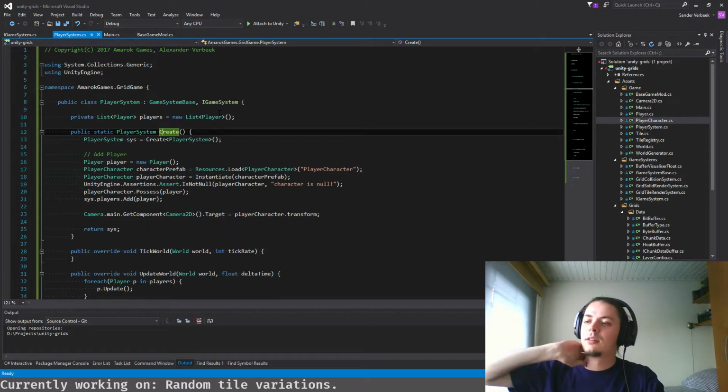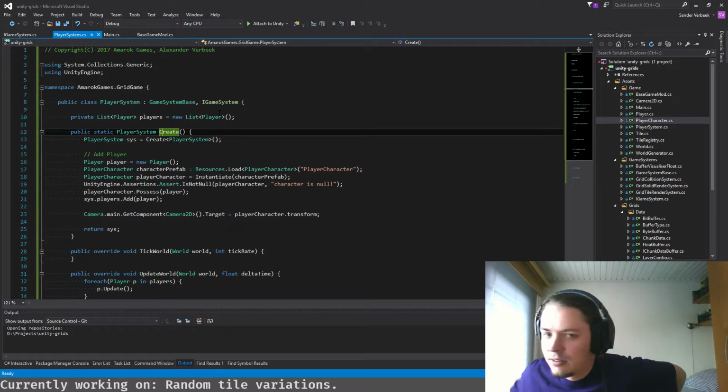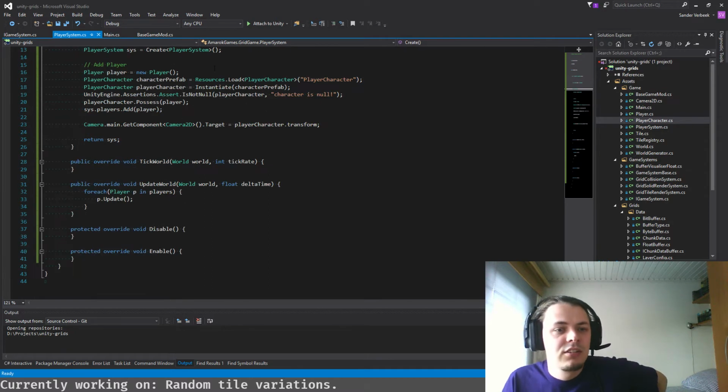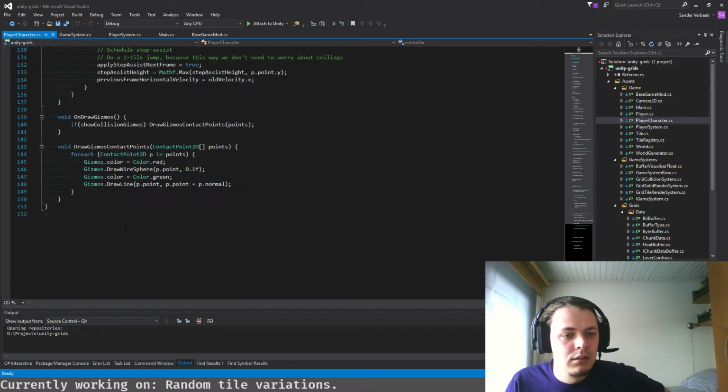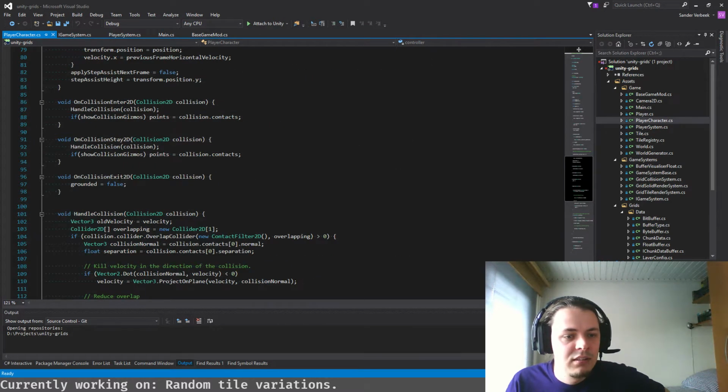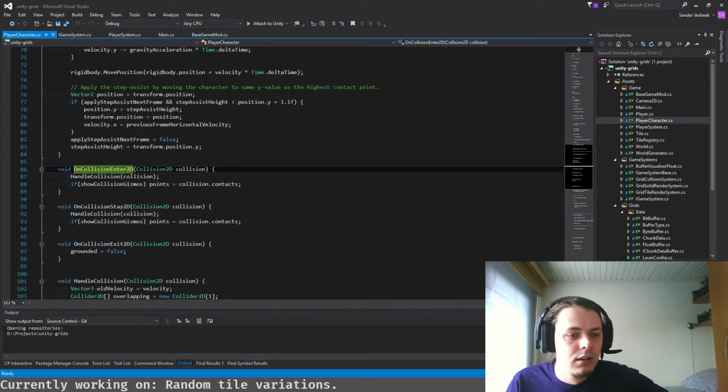At first, I had the approach using basically the Unity collision event methods, just detecting colliders, detecting collisions. You know, these ones, the standard ones. Collision enter, stay, and exit.